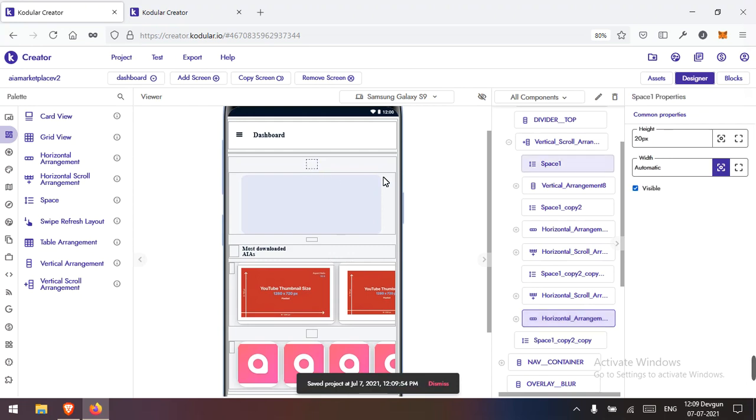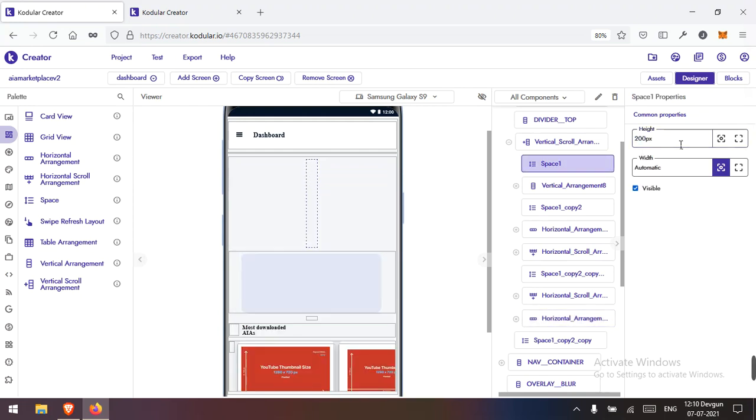So let me add, let's say 200, because I just want to see if the scroll arrangement is working fine here. Yes, it is working fine for me. Let's change this back to 20.